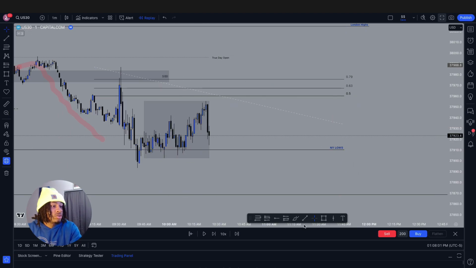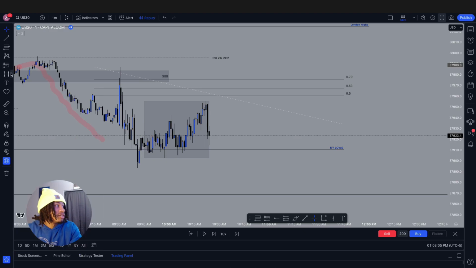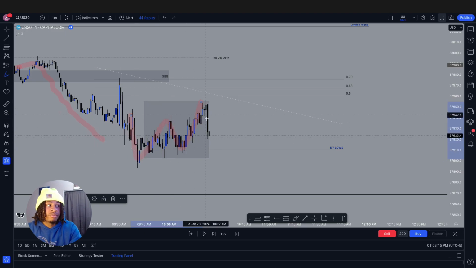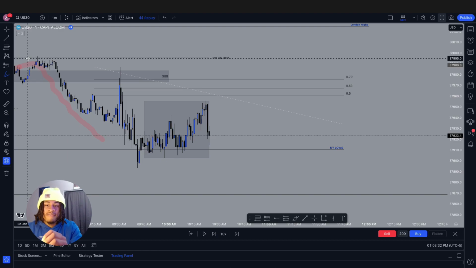But now I do want you guys to pay attention to this right here as well. This is also the same pattern that I showed you guys. We have this inefficiency here and we have this move up. Now, if our bias wasn't downwards, I would be taking a buy. The reason I'm not taking a buy is because of the displacement lower and the fact that the New York Stock Exchange open created manipulation in a buy side direction. And also, we want displacement that violates rebalanced SIBIs or BISIs.